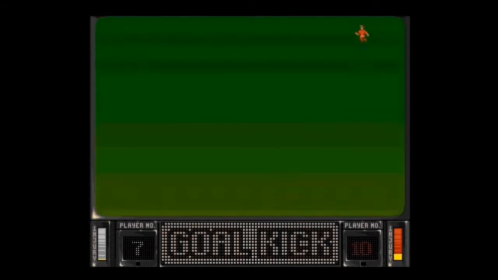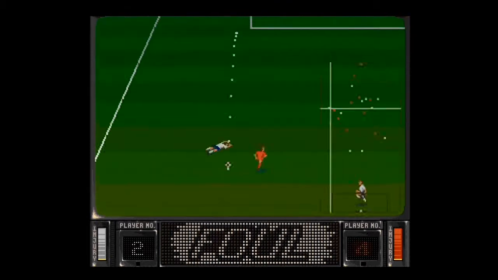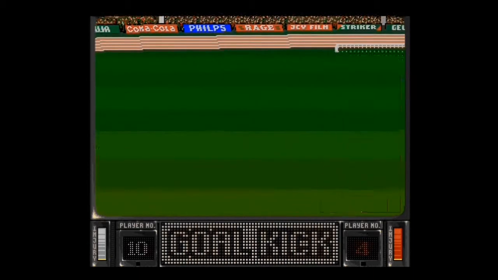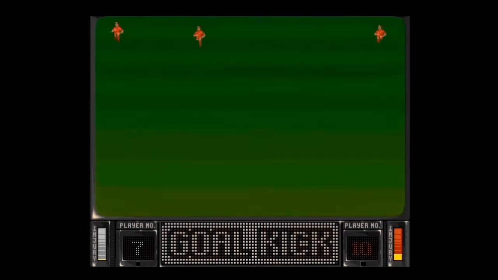Goal kicks are not taken by the goalkeeper, so it feels a bit like being at school. Someone else takes the kick. Right, so we've got a free kick here. We can position it with this dotted line. Went for the shot and missed. See the cameraman there flickering away? I don't really want to take a picture of that fellow.